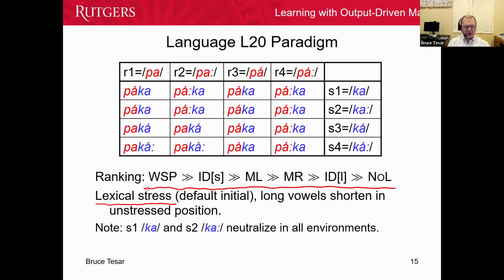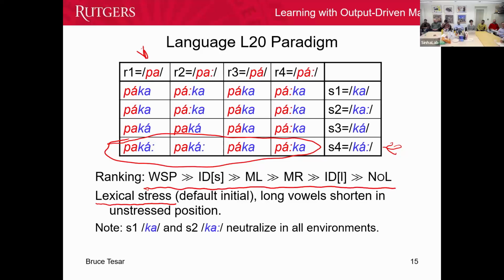And what makes life interesting for learning is that if we take something like this root, we see that it alternates. So if we look at the surface realization of that root across its paradigm, sometimes it's stressed, like in the first two instances, and sometimes it's not. If we look at suffix S4 here and look across the row, there are a couple of words where it's both stressed and long, and a couple of words where it's unstressed and short. So it's not many to one mapping. It's many to many. That's what you need to practice.